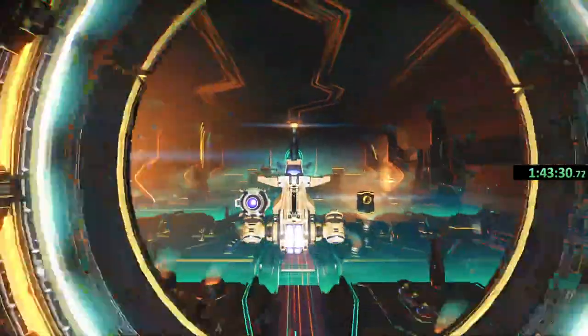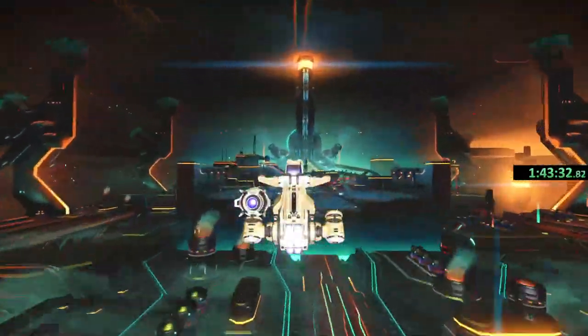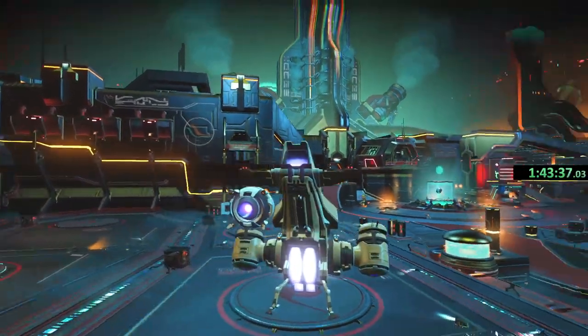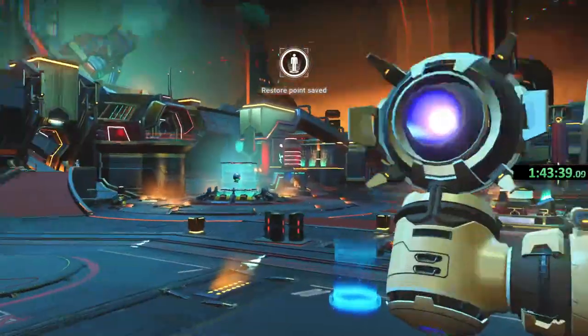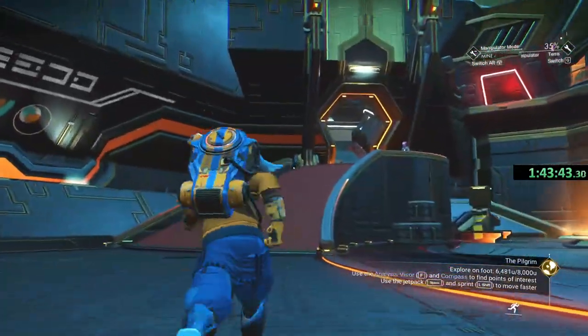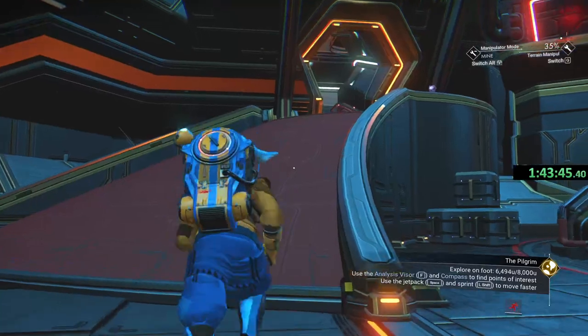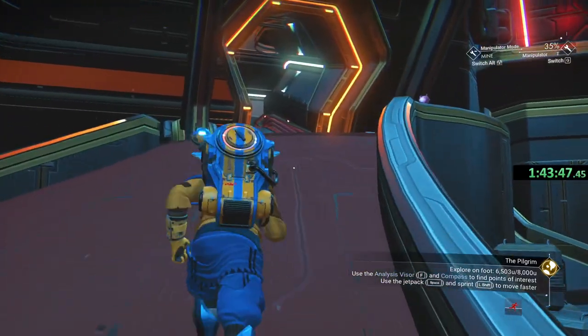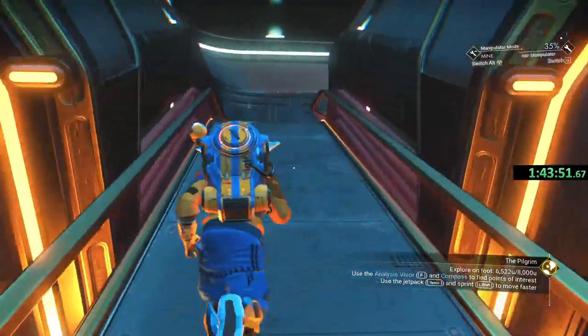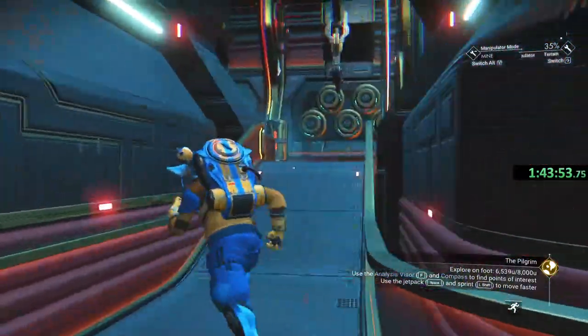Now, we did hit our escape menu a few more extra times here, so we'll see what happens. Hoping to pull like a 118 or a 117 out of this. Don't hit the jetpack. We're going to run around the long way. Okay, that's interesting. Oh, that's right, I never recharged it before I got in the ship. So walk slower. There we go.